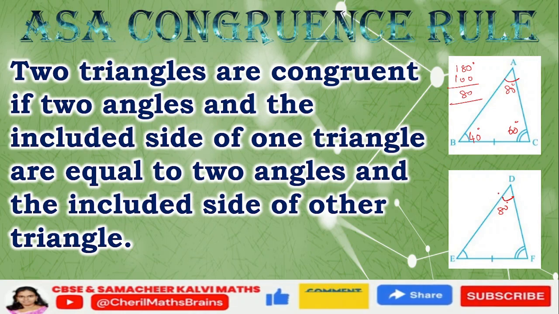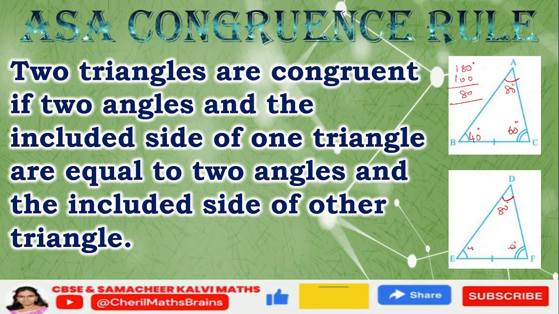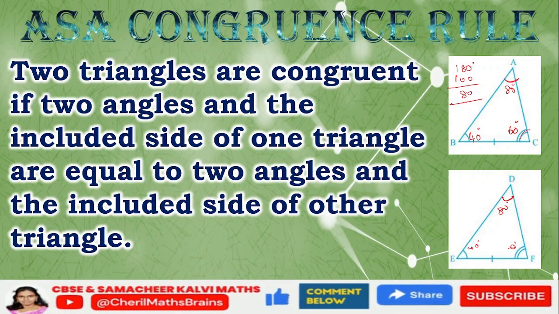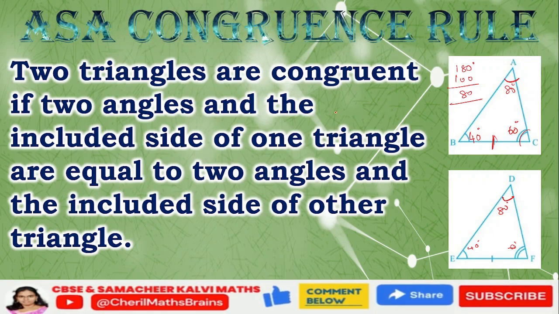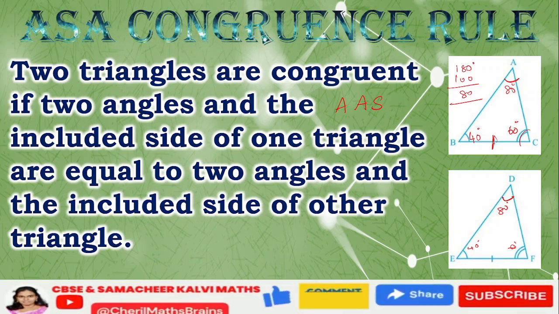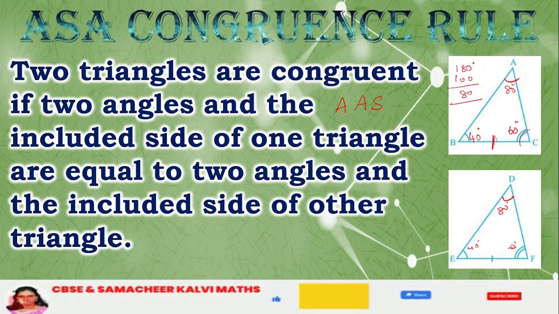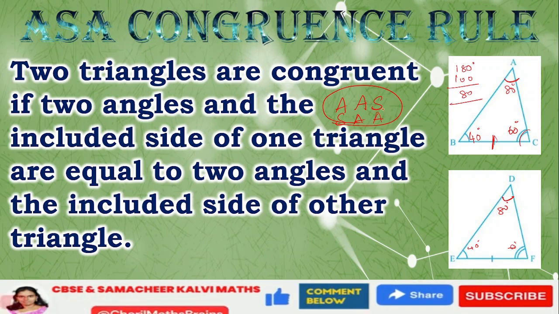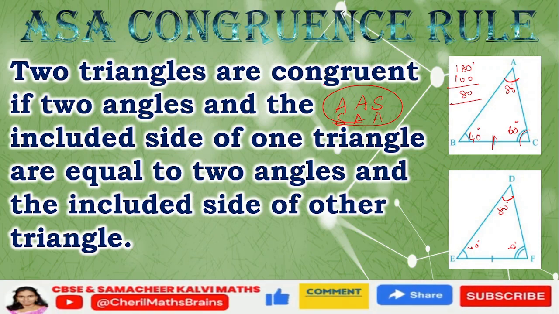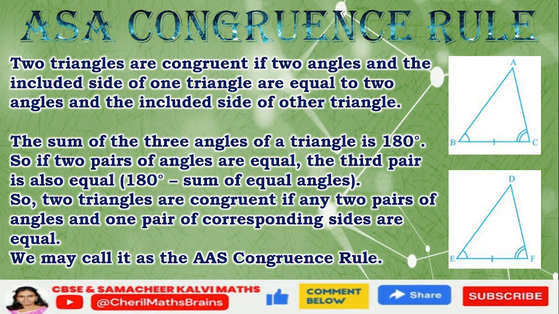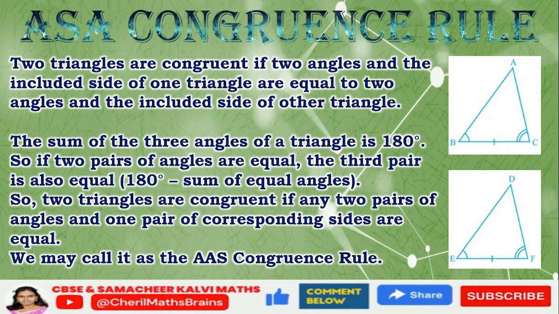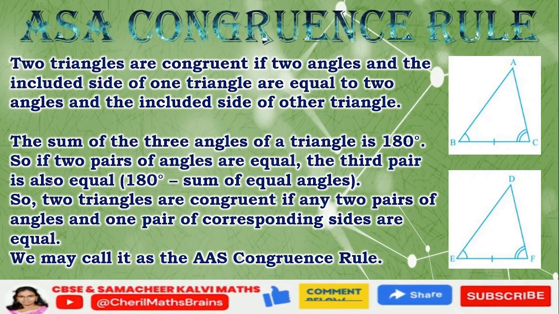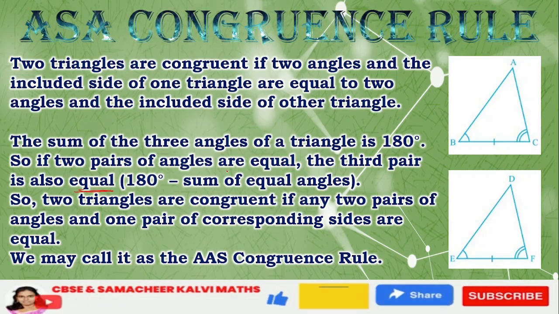Sometimes when you look at this, if this is 60 and this is 40, you can also say that the angle and side are equal, that means angle and side are equal, or you can say that the side, angle and angle are equal. So either of these can also happen. When you come across the examples and exercise questions, you come across these kinds of cases. So we'll look into the explanation of this. We know the sum of the three angles in a triangle is 180 degrees. So if two pairs are equal, the third pair will obviously be equal. That is what I explained now.